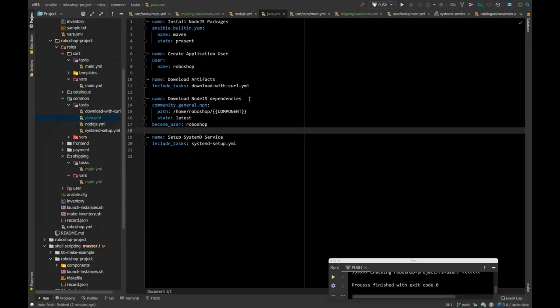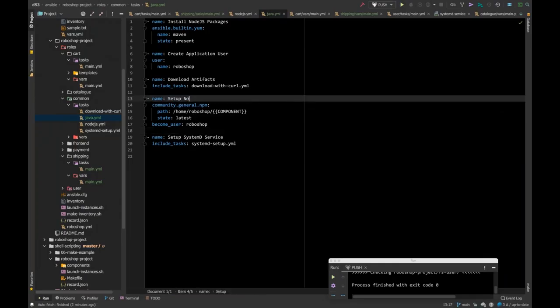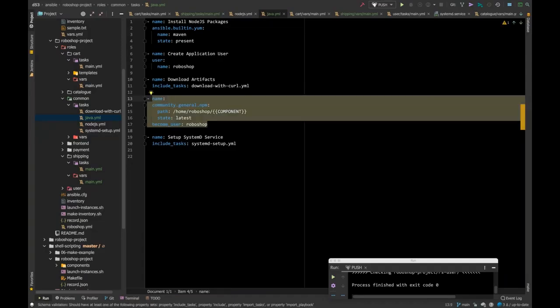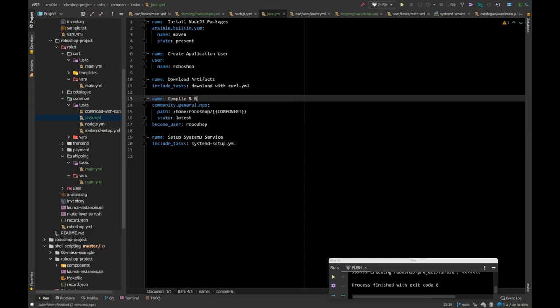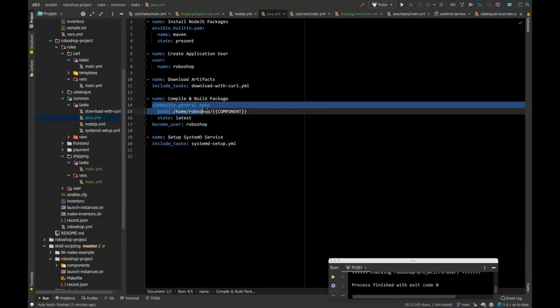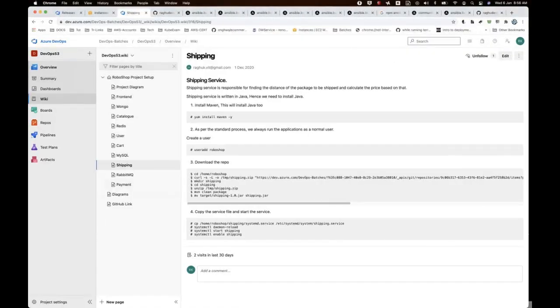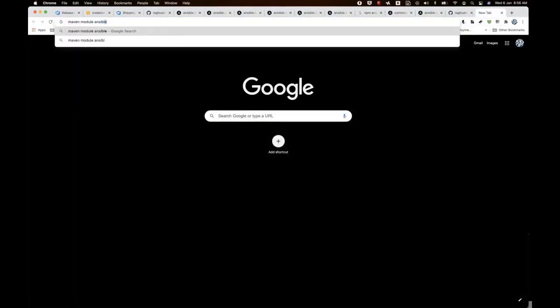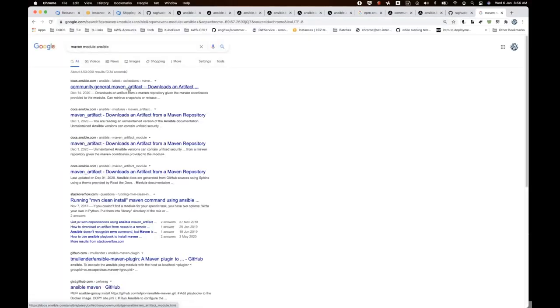So set up compile and build the package. Is there any Ansible module related to Maven? It is not necessarily correct here, using the Maven module.